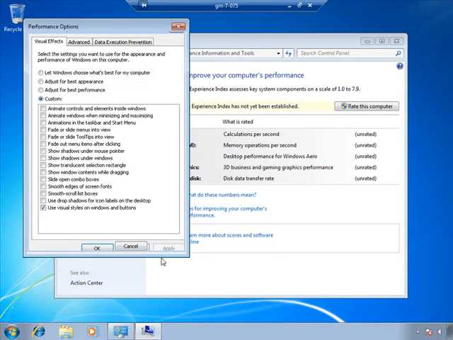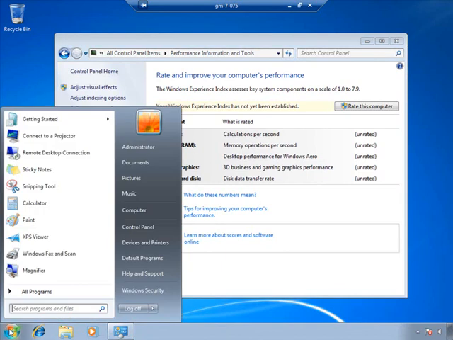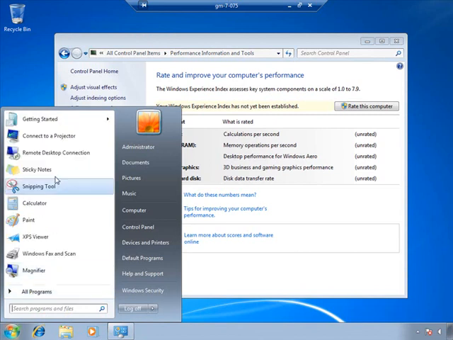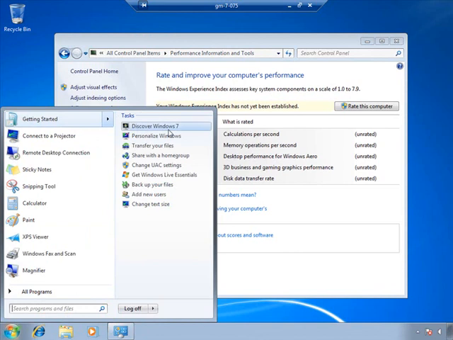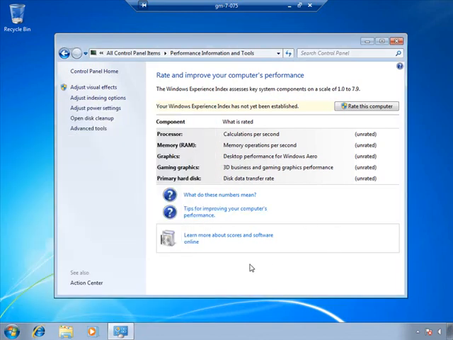Now what this does is it basically applies a base Windows 7 theme to the system, and you can see then that the user gets to enjoy some of the features that make Windows 7 a pretty nice sell. You're still going to get some of the menus that come up that you're not going to get if you disable all these features. So this is a way that you can go about making sure that users have exactly what they need, that they understand that they're getting some of Windows 7's appearance benefits, but at the same time, you're not going to enable everything so that it bogs down the system.